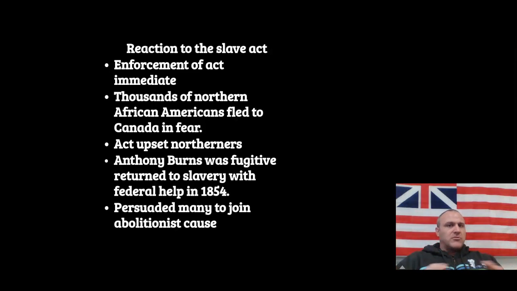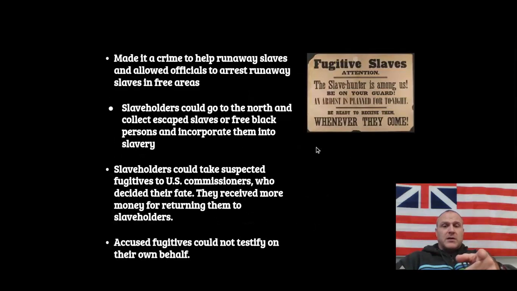So the overall arching thing here is, again, this is just another Band-Aid put on the gushing wound of slavery in the United States. And here are the big sticking points. Again, California wants to come in as a state in 1850, and they do. They apply. The North, because it's a compromise, the North and the South have to get something. The North gets California as a free state. The South gets the Fugitive Slave Law, or the Slave Acts, that, again, has those four really big points here.